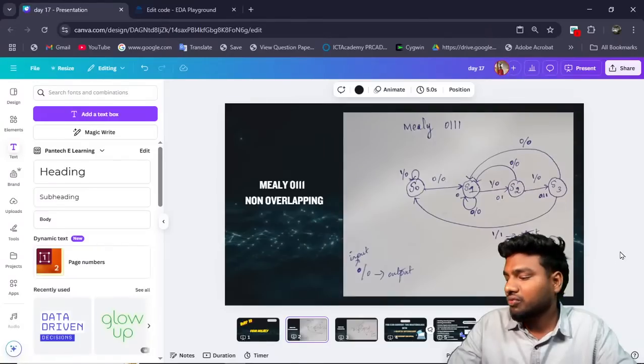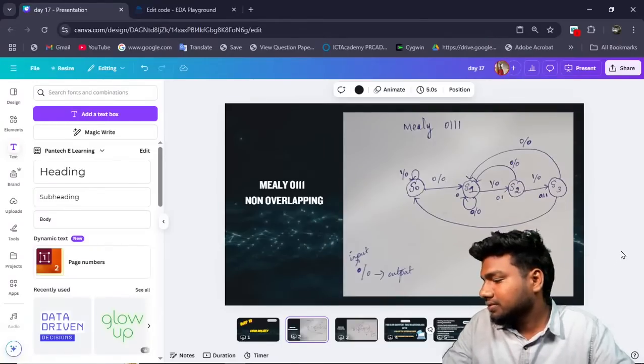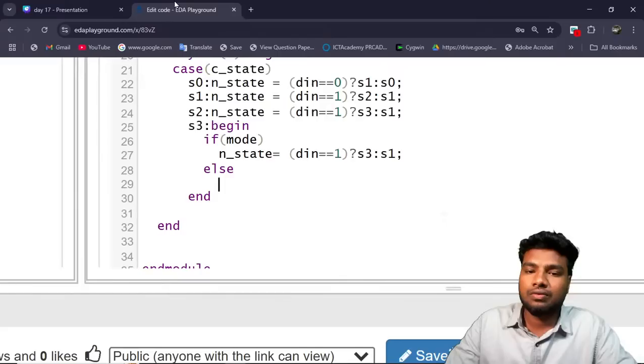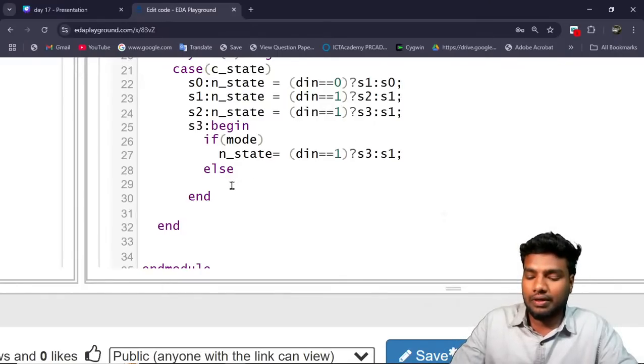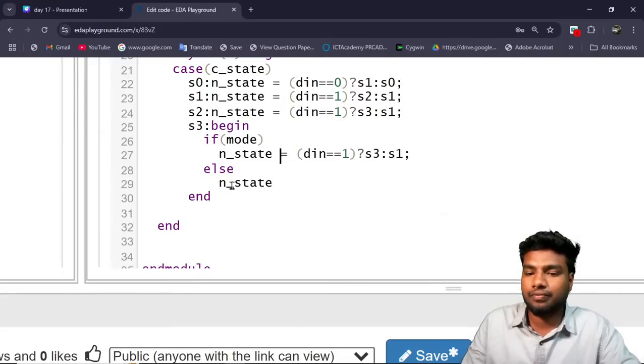So it will go to the initial state. My next state here is S0 for non-overlapping.